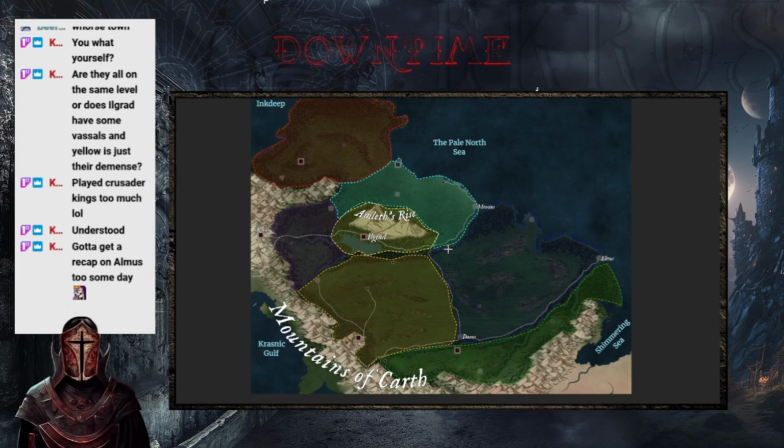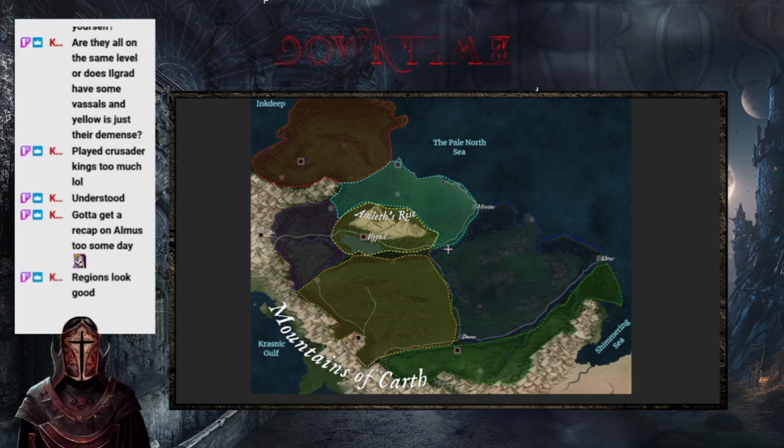So I think this will inform, got to get a recap on Amos too. Yeah, I think this will kind of inform the various problems they have with each other and what have you, right? So we look at, you know, this is the key, right? If you want to control this region, if you want to control the Ilgrad orcs, or the Karth orcs, you have to control Amleth's Rise. It's almost like a king of the hill situation, right? Whichever warlord has control over Ilgrad and Amleth's Rise basically controls the region. A lot of infighting, a lot of clan fighting, stuff like that.